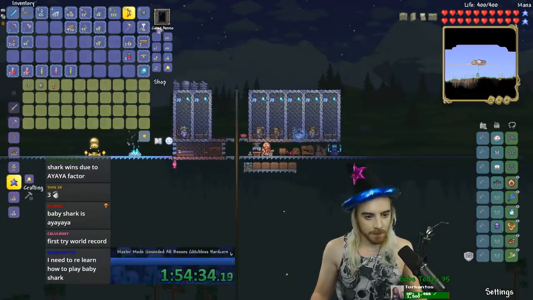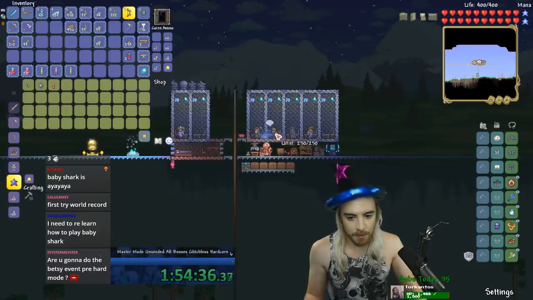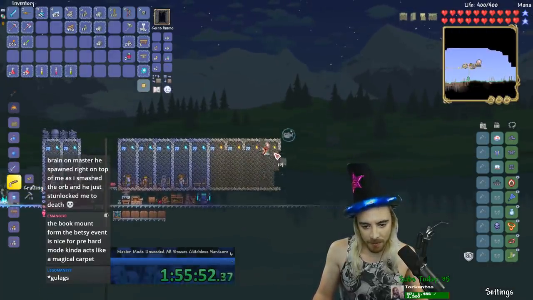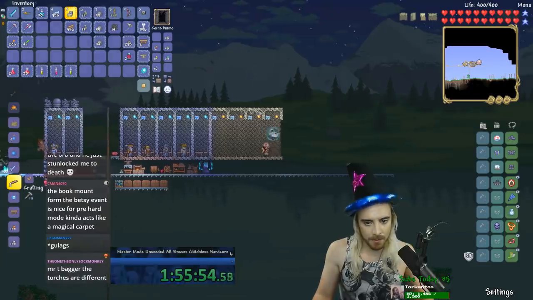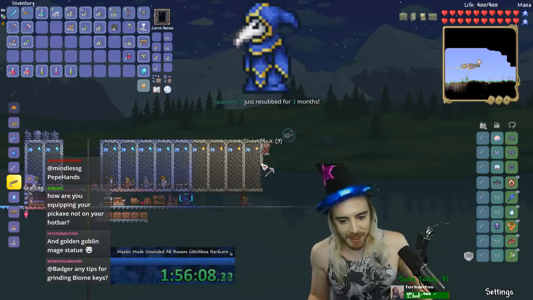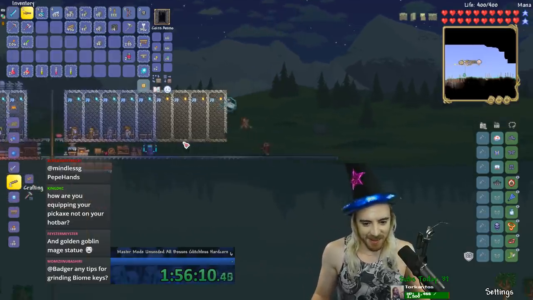Okay, so I would love to kill Brain. Need to get Goblin Tinkerer. They're social distancing housing. Thank you very much. Okay, I'm trying to be conscious of my environment. How are you equipping your pickaxe not in the hotbar? You freaking... No, it's fine. I could make fun of you because that's like basic tip number 101.